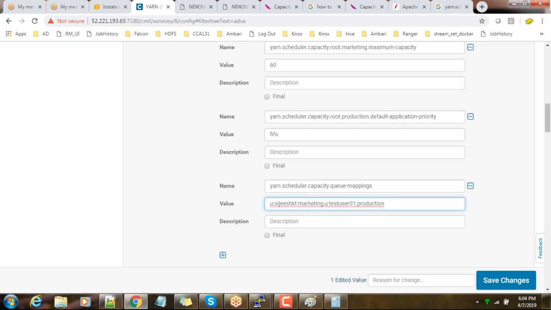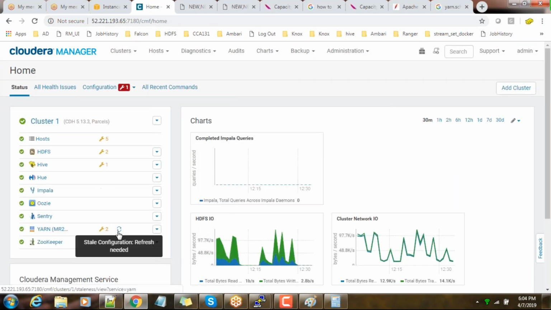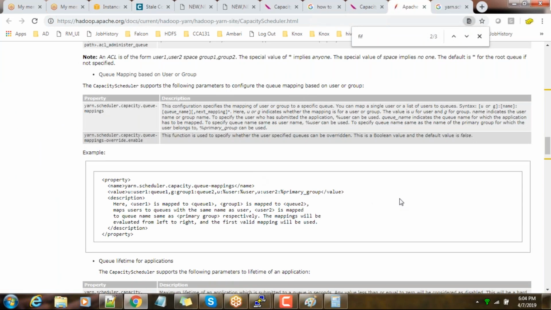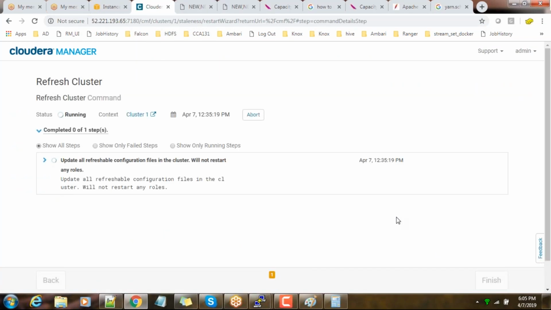Yeah, sure. Thank you. Okay, I don't know whether we need to write root dot marketing or root dot production. Let me just try. Where did you see these options, by the way? Oh, advanced settings. Yeah, advanced configuration snippet. There is an option for adding custom configuration. So you can use this property in the configuration and see, it's already there. If it's not there, you can add it in the advanced configuration snippet. I'm just going to redeploy or restart the service.